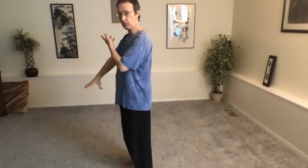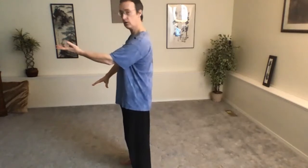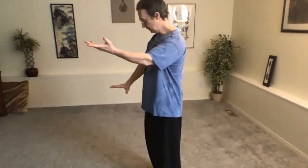Then as we shift the weight forward, if we were shifting the weight, that sends the left hand forward, palm up, fingertips pointing straight forward. And that would be to the sidewall. Right hand is in front of the right hip.